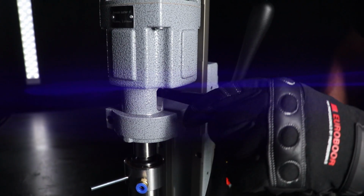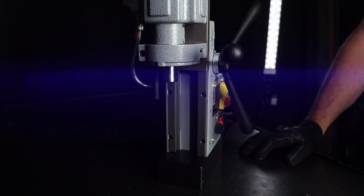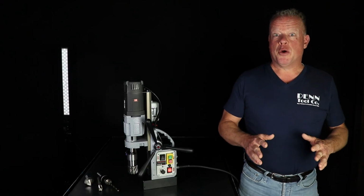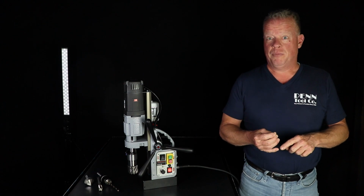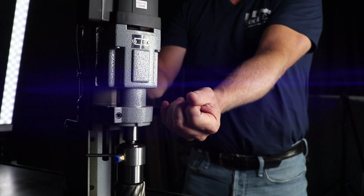Its Morse Taper 2 spindle gives you great versatility and makes it easy to change between the different connections. Because it's a plus machine, it's equipped with many safety features, significantly reducing the risk of damage to your machine, your tool, your workpiece, and most importantly, to the operator.